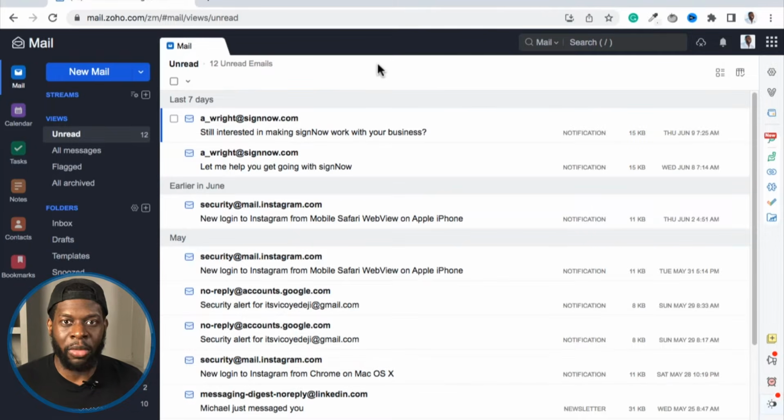After I show you how to set this up, I'm going to make another video, which is the second part of this video. I'm going to show you all the settings that I use to make this similar to how Gmail works, and also the settings on mobile devices. So anytime you get an email, you'll know that you're getting an email, and it'll work just like the Gmail app.